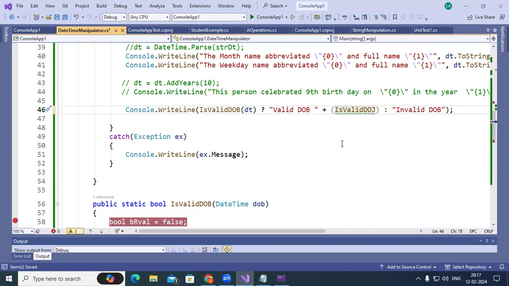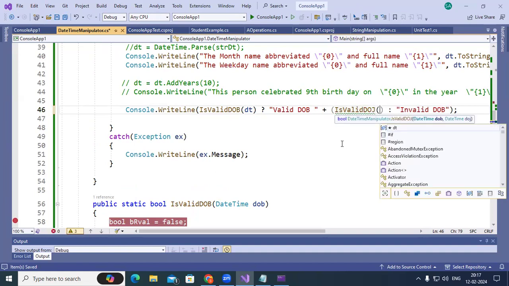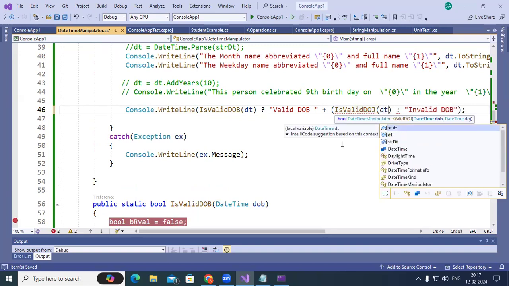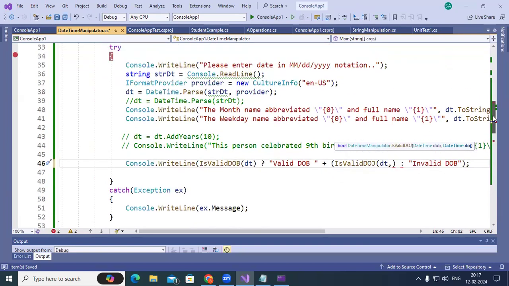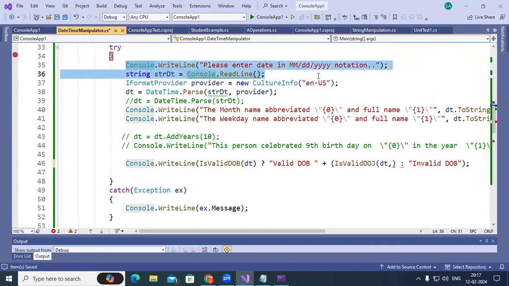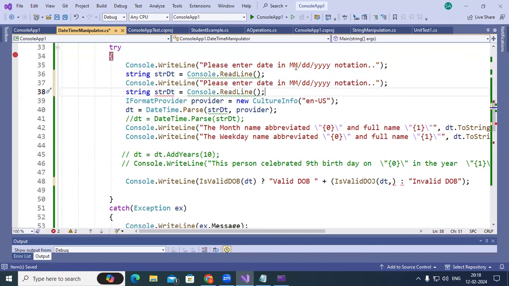Okay, so I'm going to be calling isValidDOJ like this, followed by passing both things: DT, and next the DOJ. Date of joining also you must enter. Here, enter date of joining. This is the date of birth.